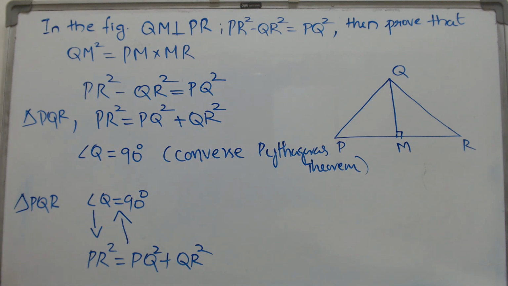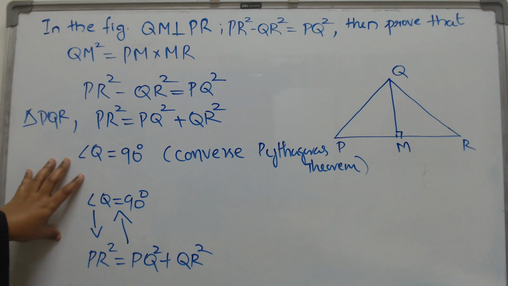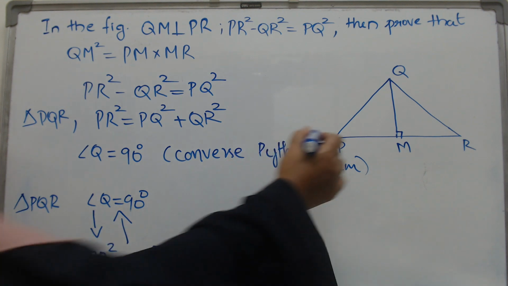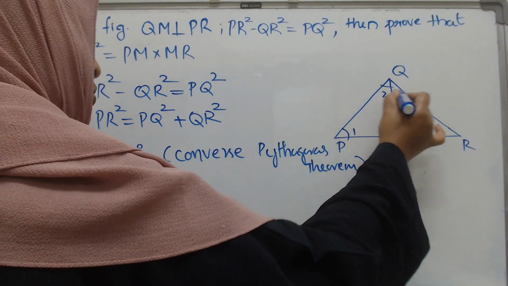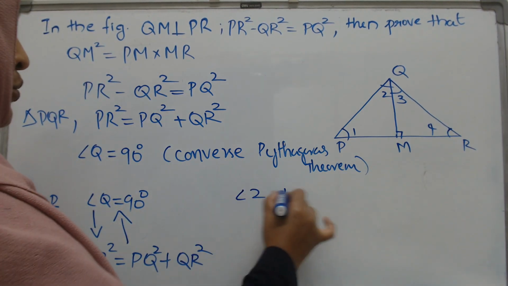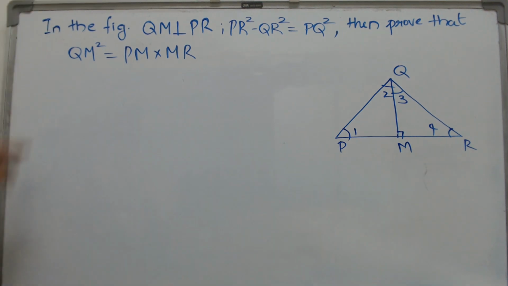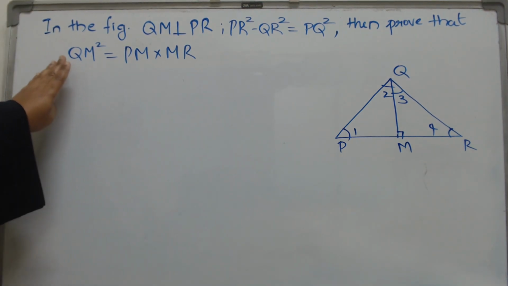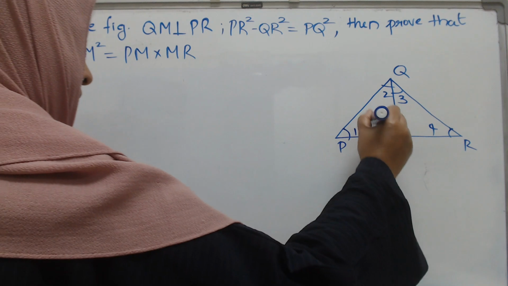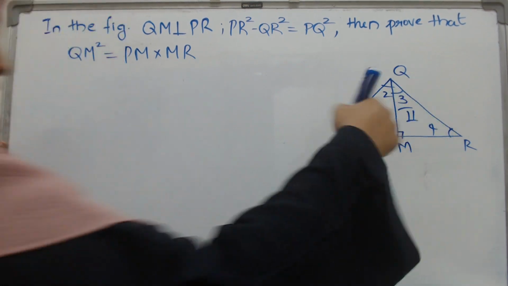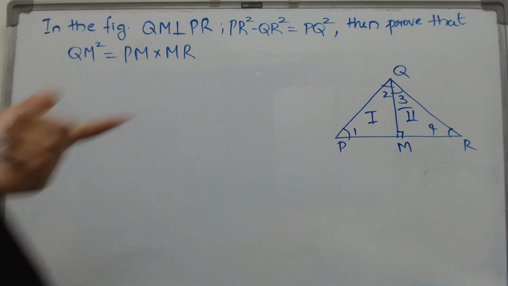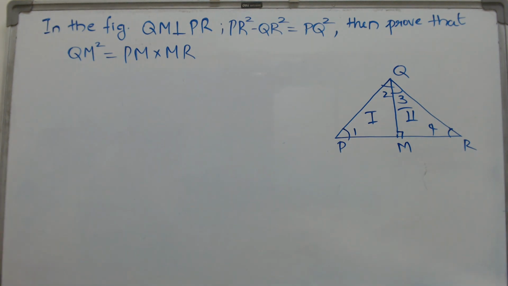So usually in triangles, to prove that some angle is 90 degrees, we often use the converse of the Pythagoras theorem. So if this angle, I will name it 1 and 2 and 3 and 4, then what we have proved is what? Angle 2 plus angle 3 is 90 degrees. Now what we have to prove is such a relation holds, or in other words, we have to prove that these two small triangles that you see here, not the big one, these two small triangles, are similar. Why is it enough to prove that those two triangles are similar?